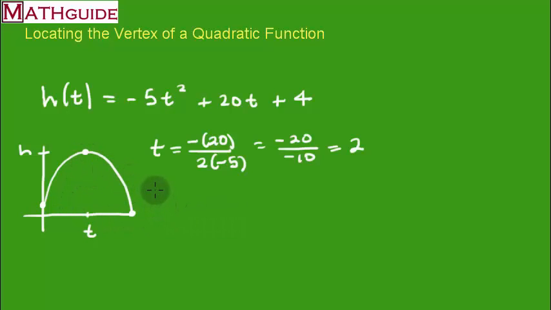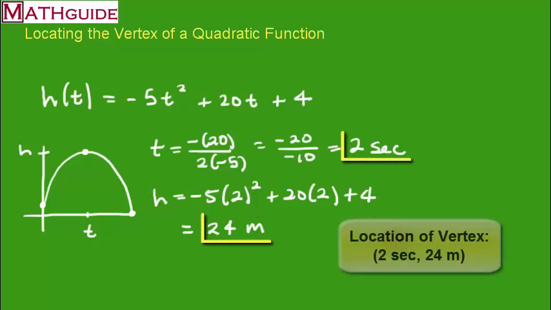Now, what is the maximum height? We've got to use the function. So we're going to put in 2 inside the function. So I'm going to put in negative 5 times 2 squared. I'm going to put in 20 times 2, and I'm going to put in the 4. So I'm going to get negative 20, I'm going to get 40, it's going to be 24. Just did the calculations. You could, of course, throw this into a calculator. And our units for time were seconds. And our unit for height was meters for this particular problem. And there you go. I've got my maximum height according to time.